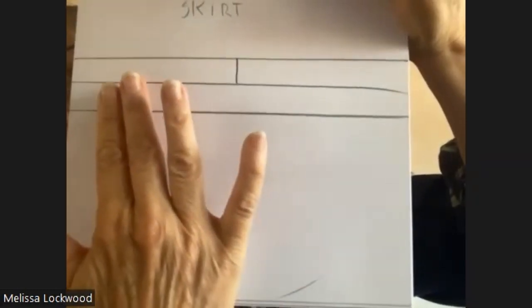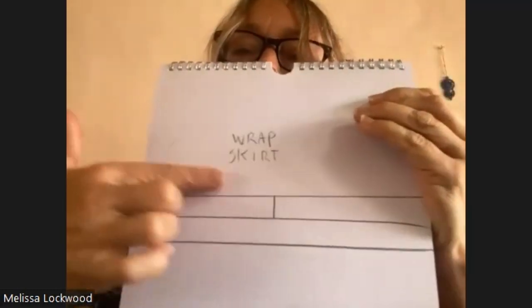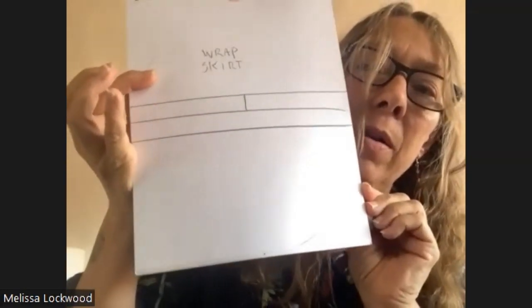So let's move on to another random one that I came up with this morning. This is a wrap skirt. It's very simple. You have this fabric for the skirt. This is 1 yard here. And so then I just cut a strip off, and then I'll fold this one down. And then I sew these two shorter pieces on the edges so that they stick out, and that makes a tie strap. Or you can fold this part down and make a tube, and cut off one more long strip and tie that to this other long one and run it through, so that you have a pull drawstring tying skirt. Otherwise you just wrap it around. There are so many variations that can be zero waste that are very simple and elegant.